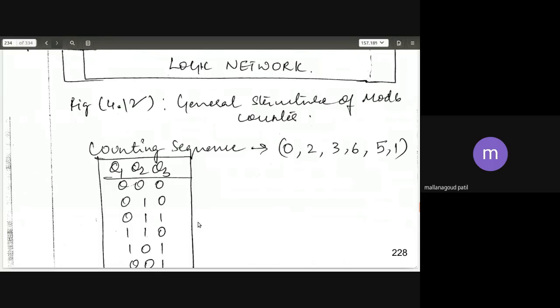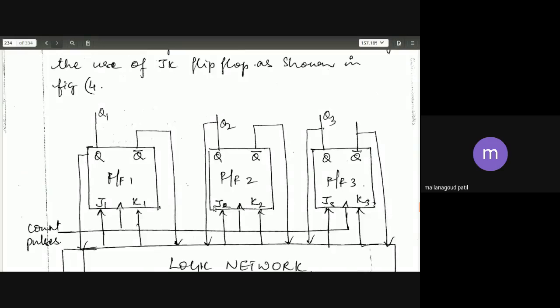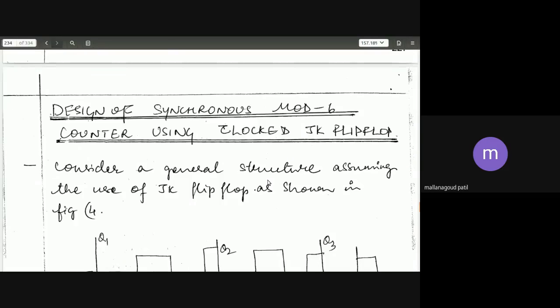This is general; you don't worry about this one. How many flip flops you need, only that you come to know. Okay, I can ask you for mod 8 count. How many flip flops should be needed? Mod 8 count. 3. Right. Mod 11 count. How many flip flops should be needed?